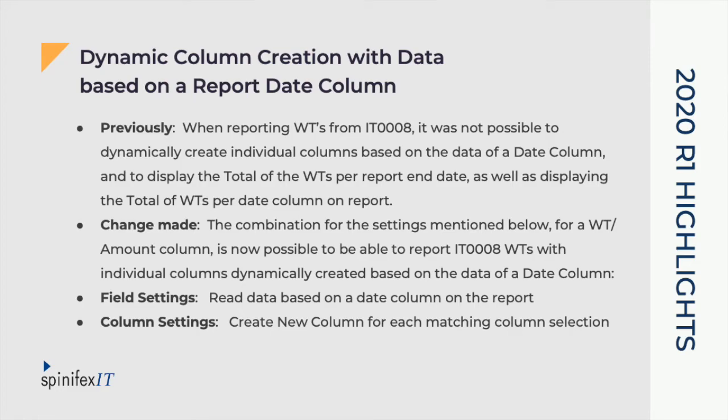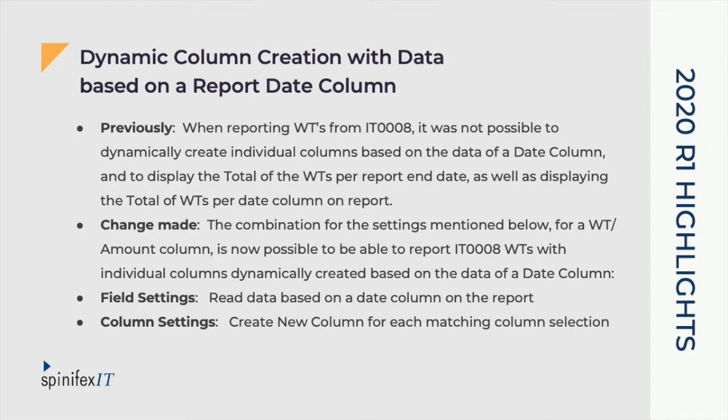And finally, we have this additional functionality in regards to dynamic column creations. If you have gone through our standard Easy Reporter training, then you know it is possible to configure a report so that columns are created what we call dynamically. For example, on the basic pay info type, an employee can have more than one wage type listed. Like, for example, wage type 1 for basic salary and then wage type 2 for an additional shift differential.